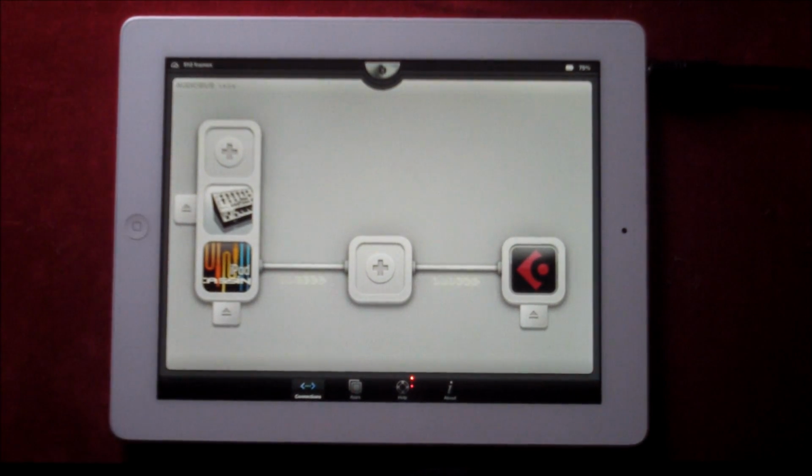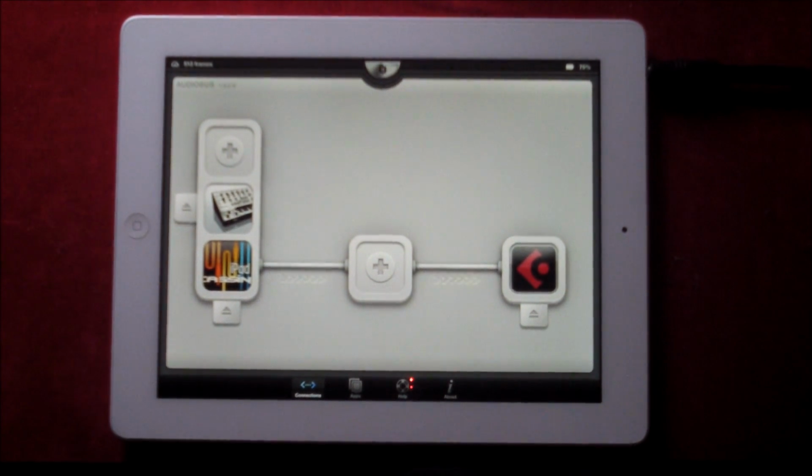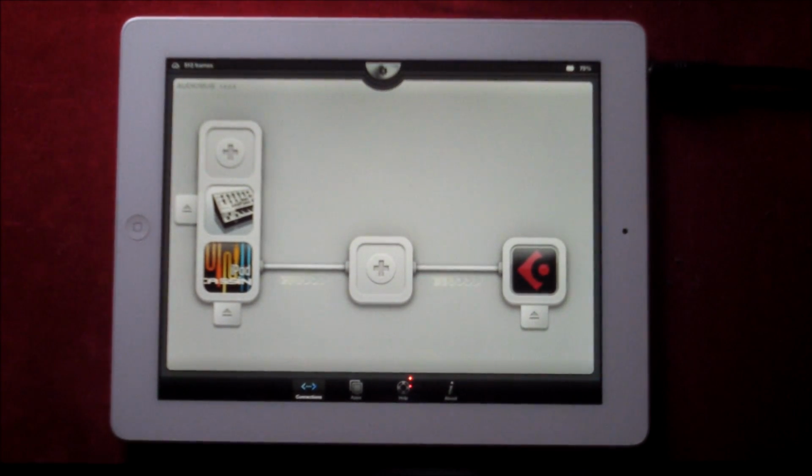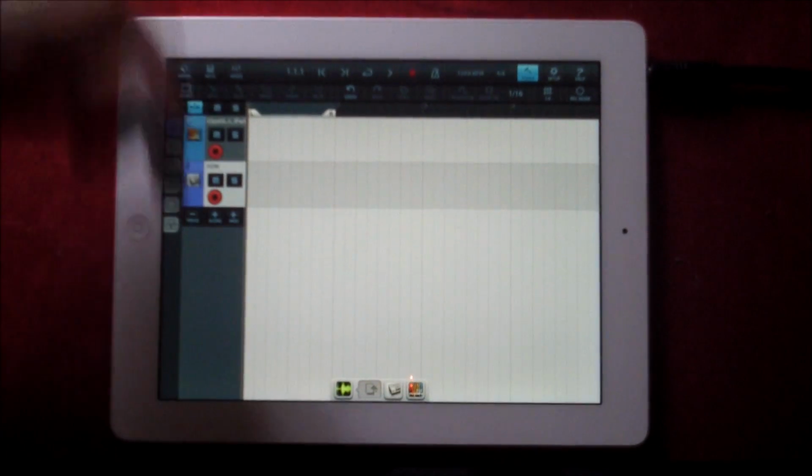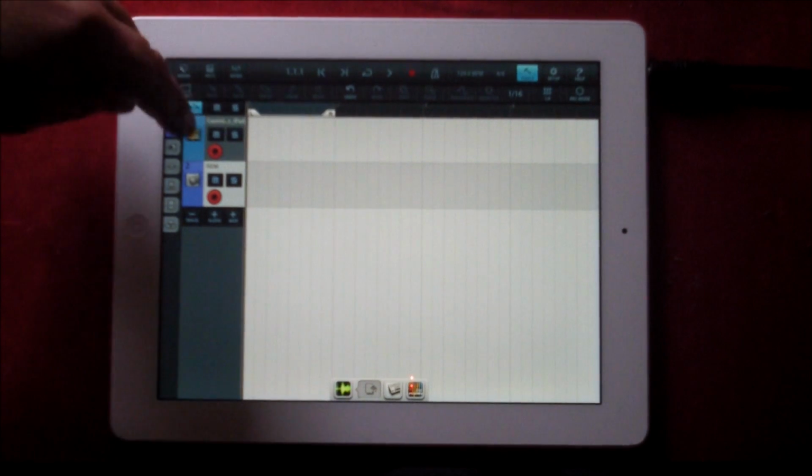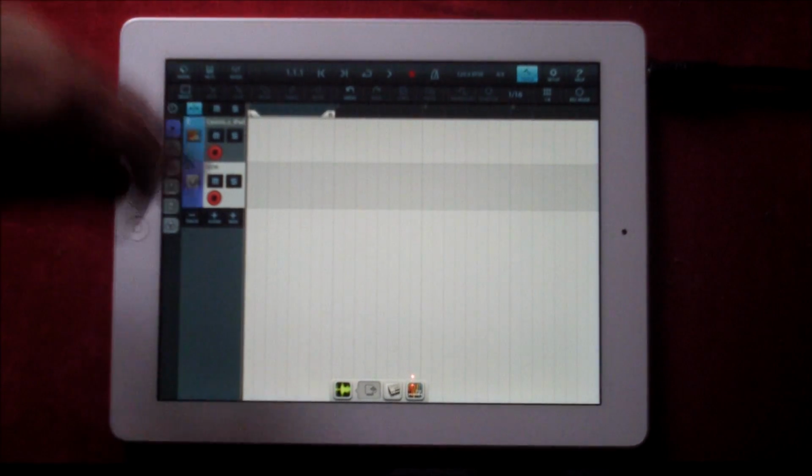Now you'll see that these are both already up and running, and it's fine. We can add a third one. Like I said, you can go up to 3. When Audio Bus 2 comes out, you can do as much as you like, but you're still going to need a fairly powerful iPad to do it. And this is an iPad 4, and you still get some problems. So if we go back to Cubasis now, we should see, there we go. We have Cassini and the iSEM.